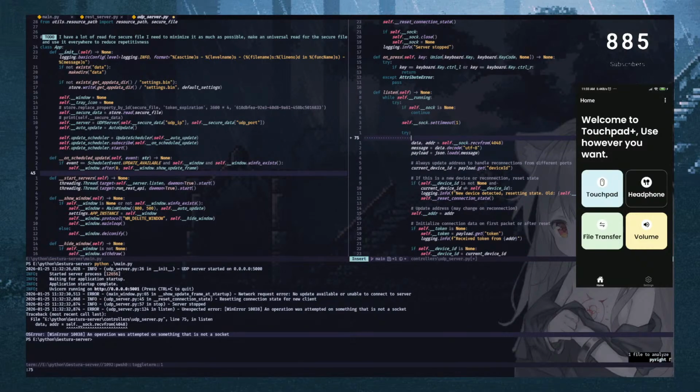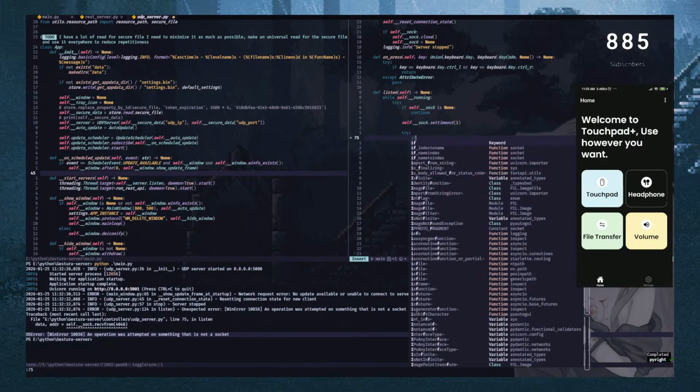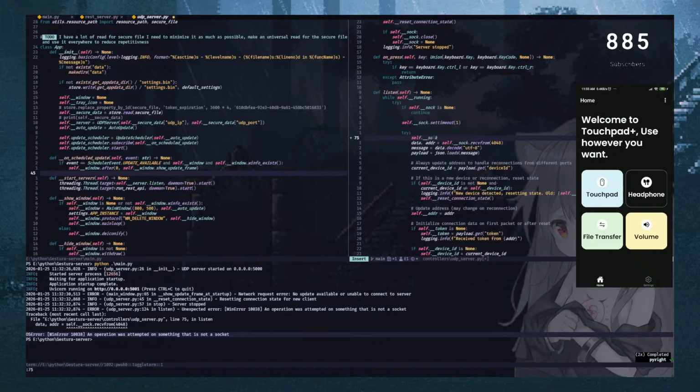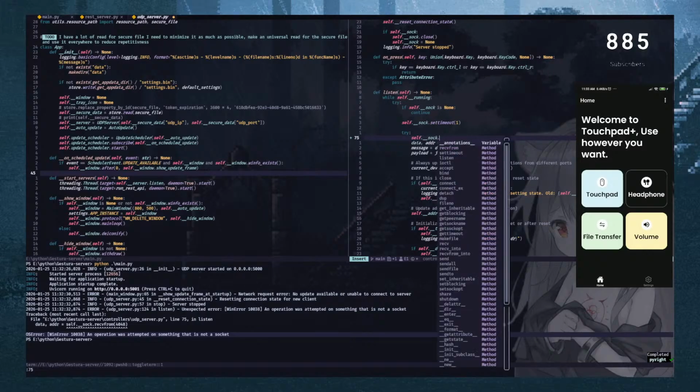Is there any way for me to check something like self.sock.alive? Can I know if the socket is alive or not?